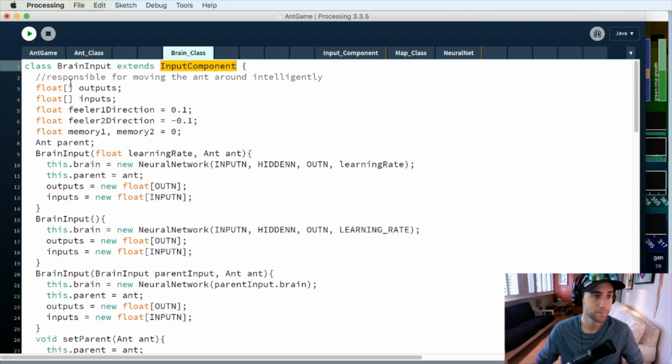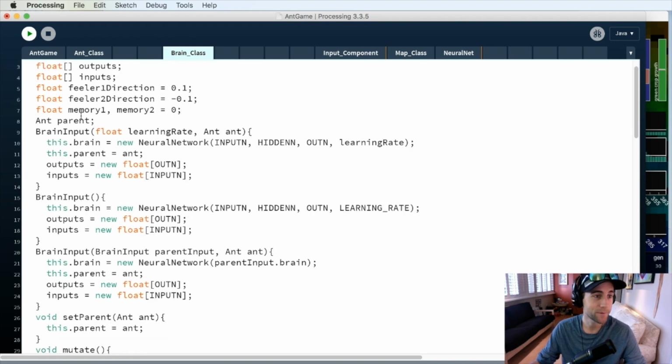All right, cool. But what is so important about this brain class, and what makes it different from a random walker, and what makes it different from a player input? Well, I think that last one's pretty obvious. We're not in the game, right? We're not programmed into here. So we need to program something called a neural network, and that's what we're going to get into.